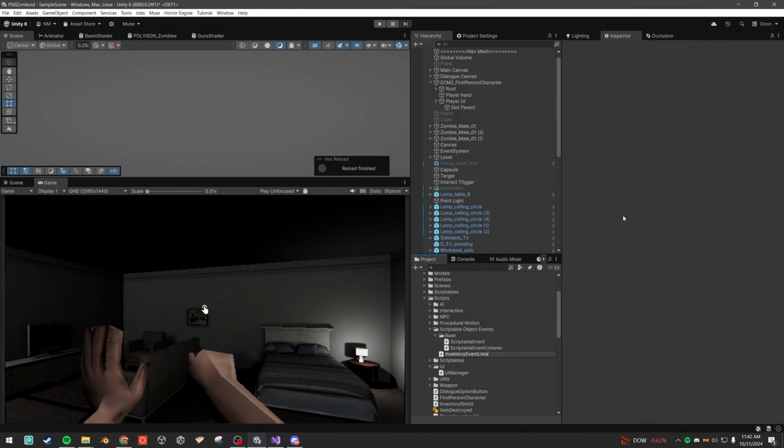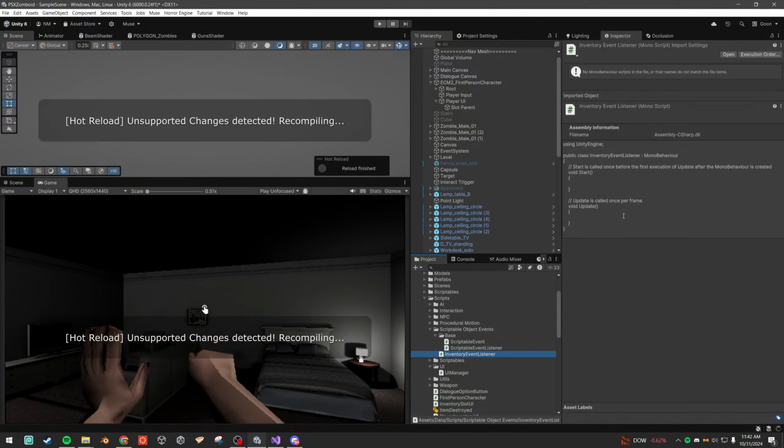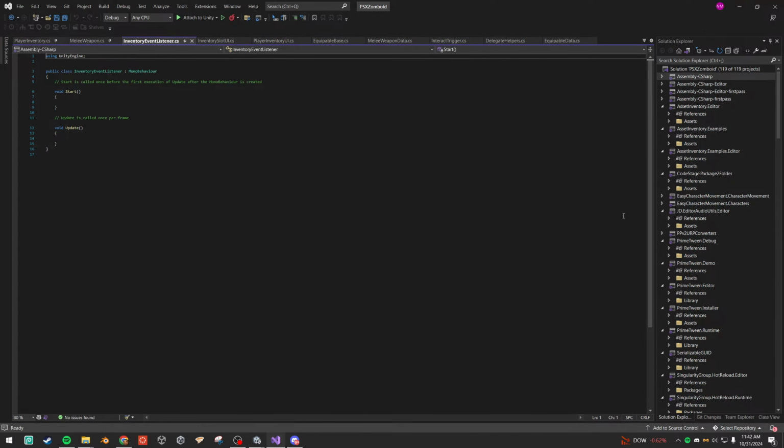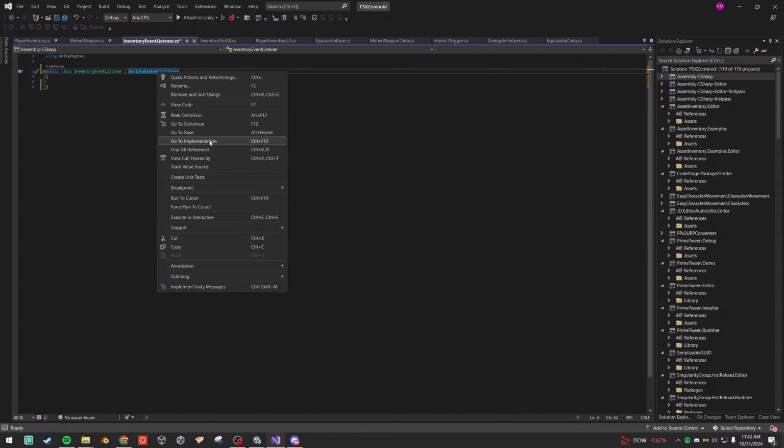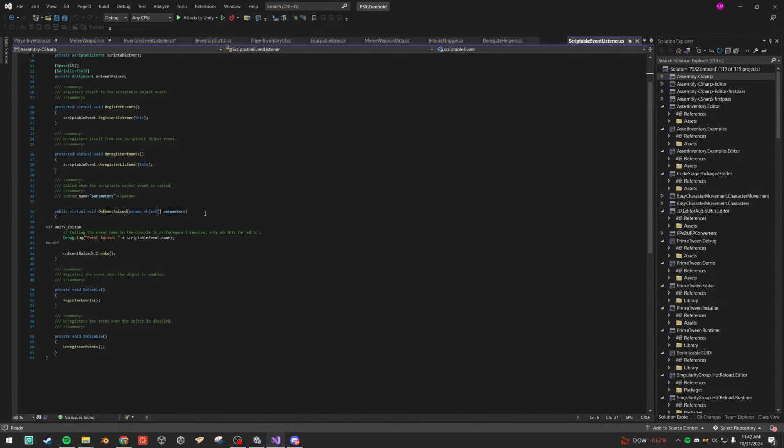Inventory event listener. And this will derive from scriptable event listener. And what do I need to override?